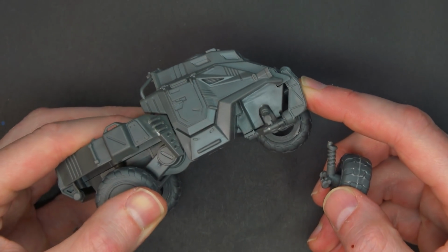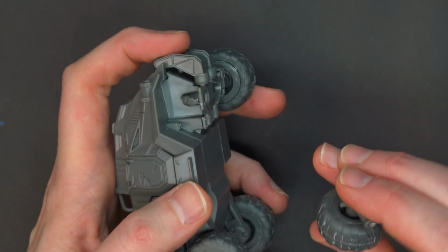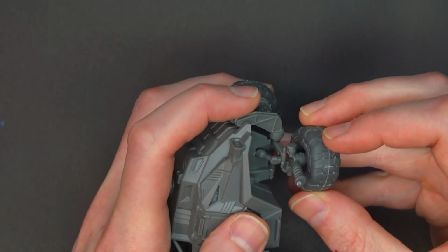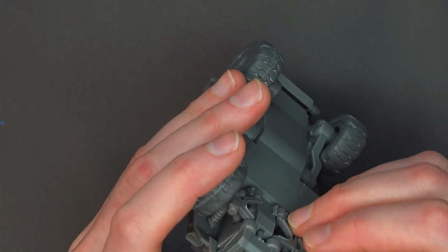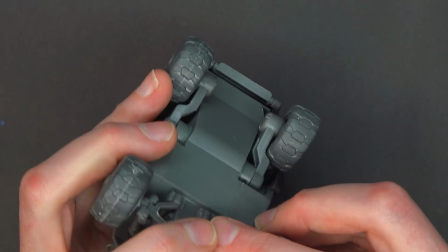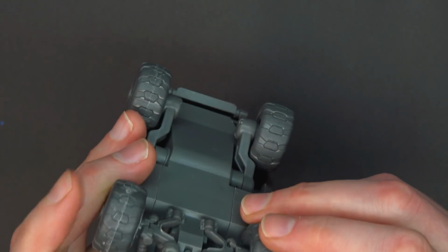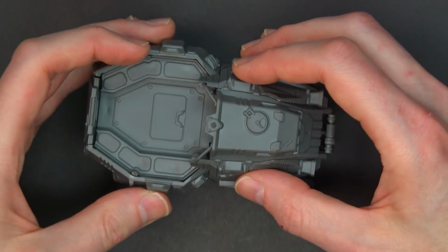Probably gonna want to glue that front bumper on a little bit, and it'll be a little bit more stable. But putting the tires onto the struts themselves is pretty easy. You can see right here, if you have to, just wiggle it in a circular kind of motion, and it will get right in there. It's way easier to attach these like so than to fiddle around trying to smush this in after not using glue. So then it locks into place right there. So now for the most part we should be good to go.